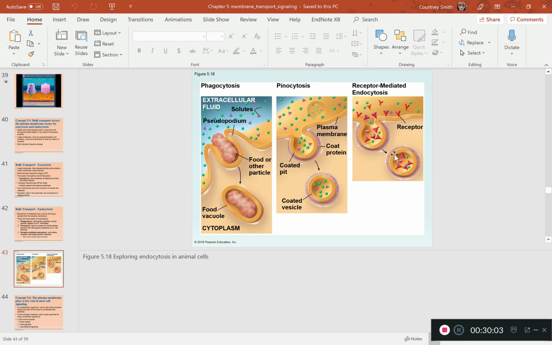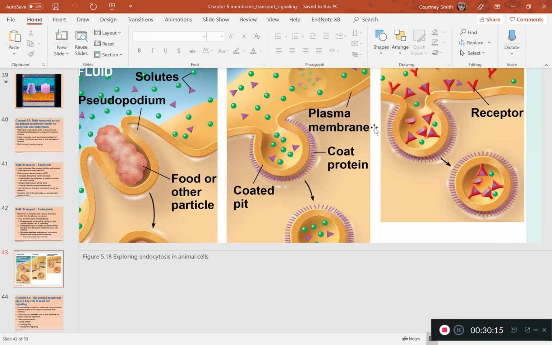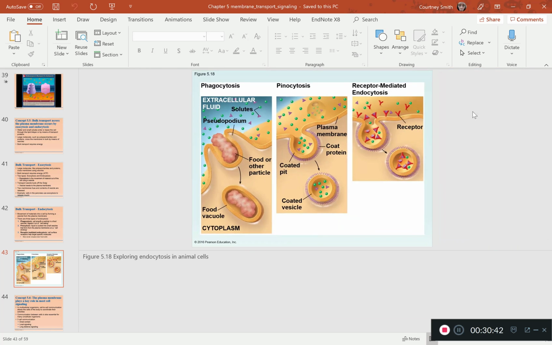And then lastly, we have the receptor mediated. So this is whenever you have the cell surface receptors. This will be bound. So like right here, these are bound because they have like little purple. So I'm actually going to zoom in so you also see a little bit better. Where you have these purple components. So these receptors, the red Ys, these were bound. And the fact that they were bound, that sent a signal across the plasma membrane to be like, oh, I need to suck them in. And then it'll suck in those receptors and everything, all the ligands that it bound, and then that will travel throughout the cell. And then once that vesicle reaches its destination, then those receptors will travel back to the plasma membrane and start the process all over again.